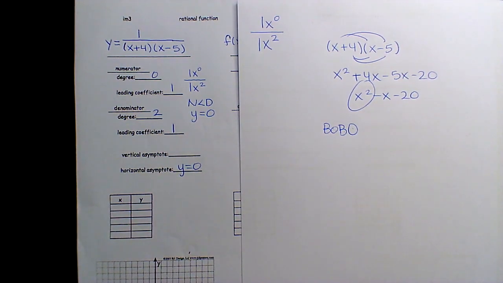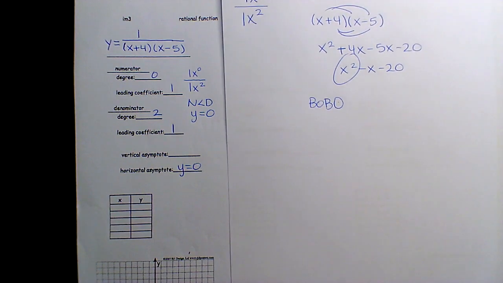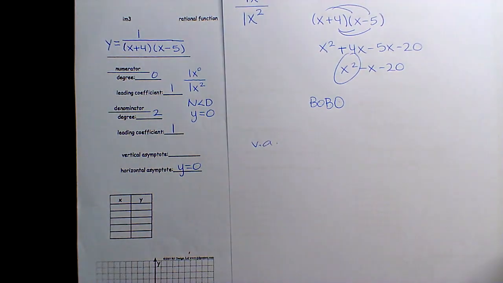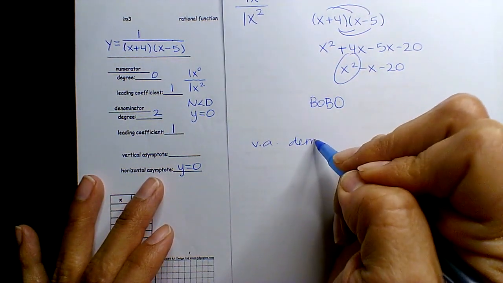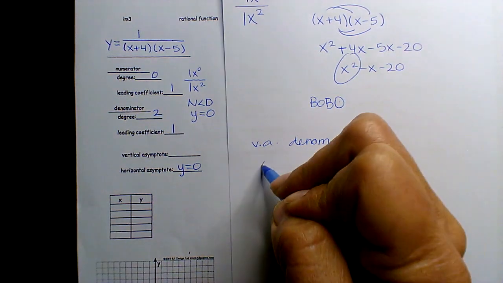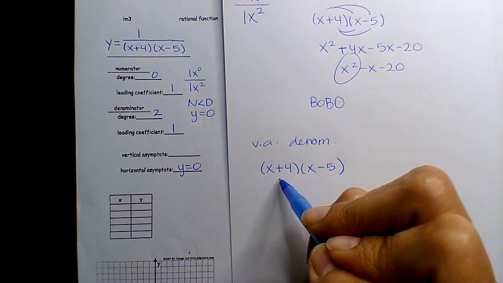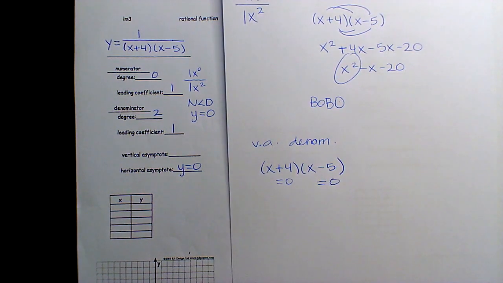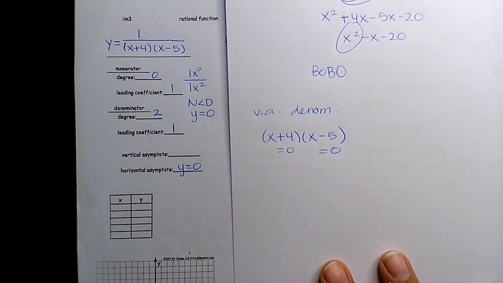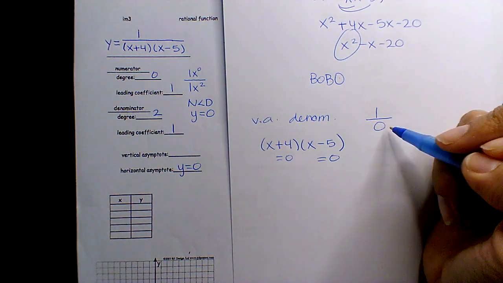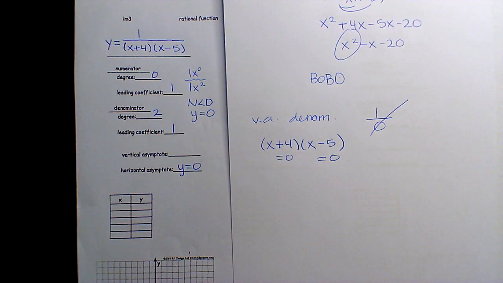Okay. All right, so now let's do vertical asymptote. Your vertical asymptote is based off your denominator. All right, so I have x plus 4, x minus 5. So you have to do the zero product property and figure out where it is equal to 0. Because remember, rational functions, you cannot have the denominator equal to 0 because you can't divide. That's what your vertical asymptotes are. They're your restrictions, because you cannot divide by 0.